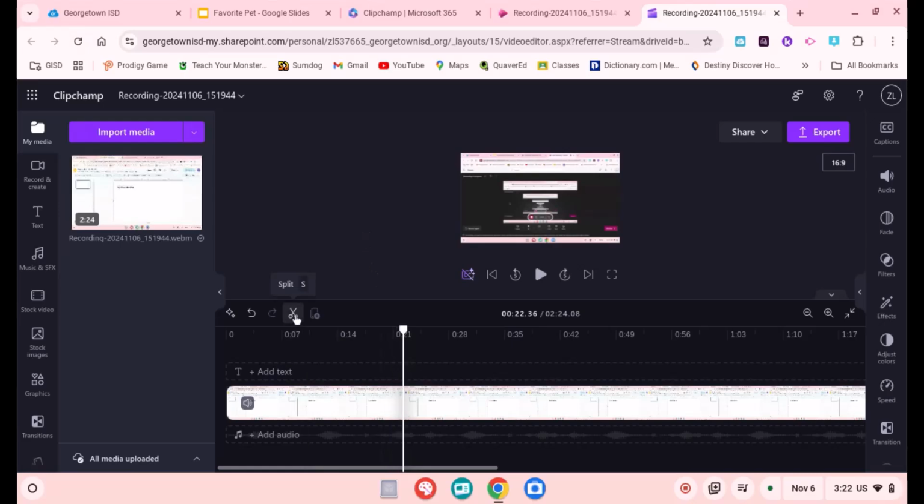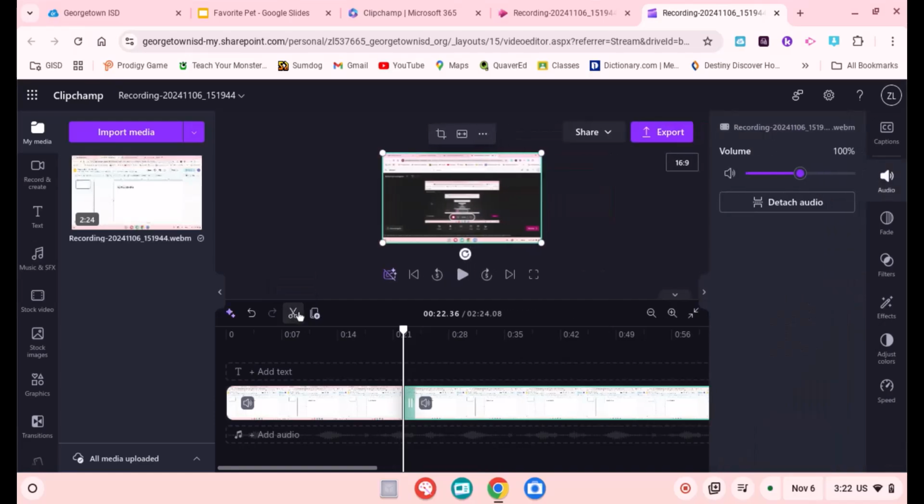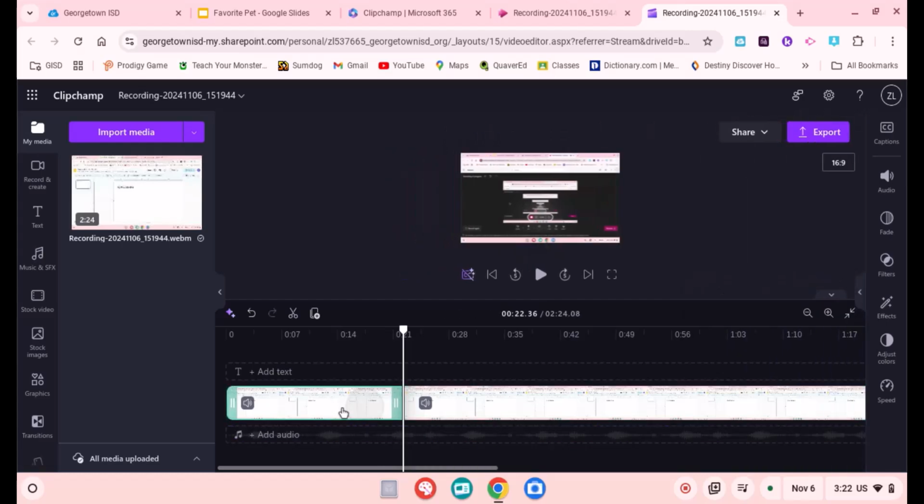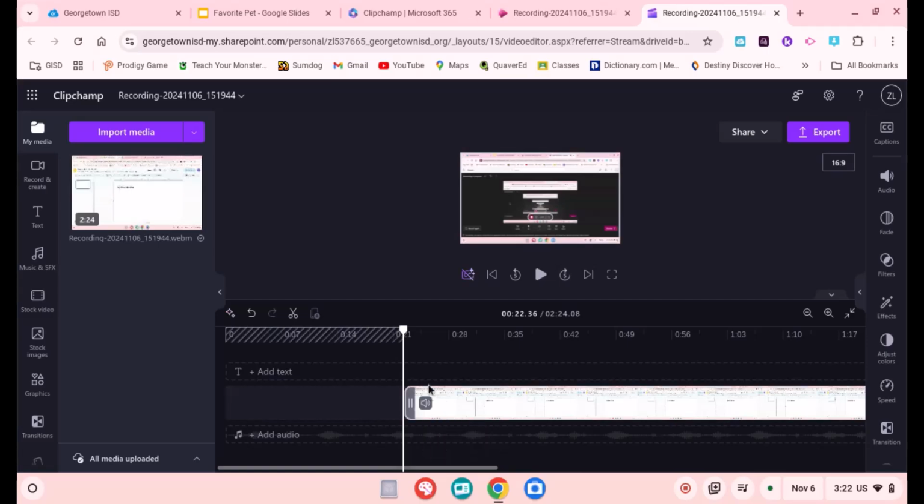off, but I'm going to go ahead and select split, and that divided the video on my timeline into two sections. You can see how they're different by clicking to the left of the playhead and to the right. Now I just click the part on the left that I no longer want and hit delete or backspace on the keyboard, and it will get rid of that section of the video.